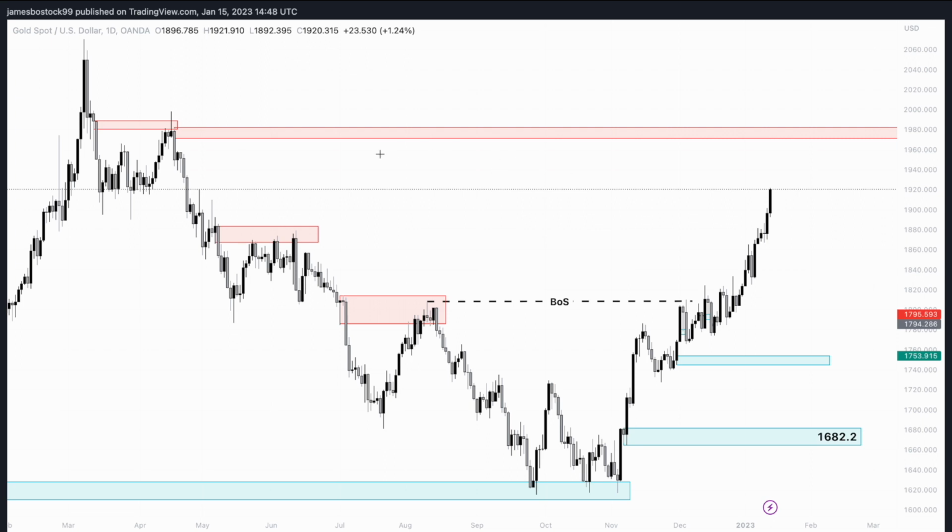I do have this supply zone identified where I would like to see price come back up into, and we're hoping to see the mitigation of that order sustain then the next impulse lower longer term. So obviously if that does happen and we do see signs of a distribution in that region and we therefore subsequently find entries, that's a move we can hold for weeks, if not months to come.